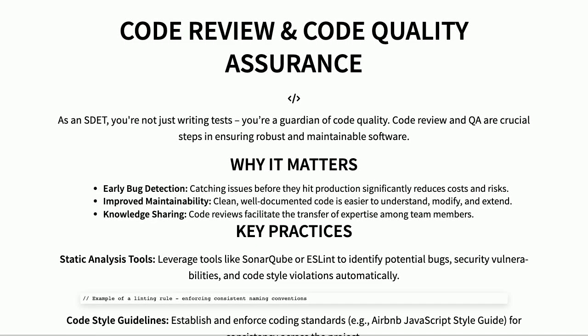Okay, let's talk about code review and quality assurance, a really important part of being an SDET. It's not just about finding bugs, it's about building better software. As an SDET, you're essentially the champion for clean, reliable code. We want to catch problems early on before they become big headaches. Tools like SonarQube can automatically flag potential issues, and we always have coding style guides to help keep things consistent across the team. It's a collaborative process where reviewers give feedback to authors, who then make changes. Really valuable for knowledge sharing and ensuring everyone's on the same page.